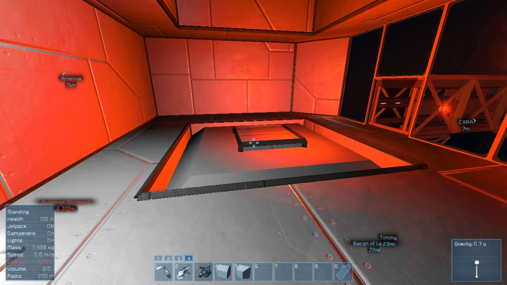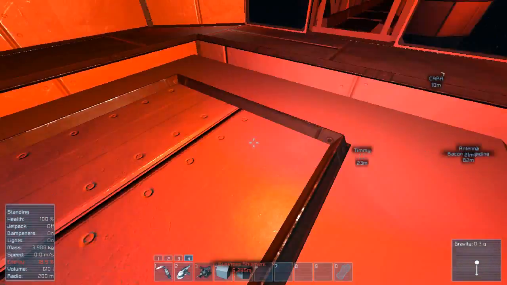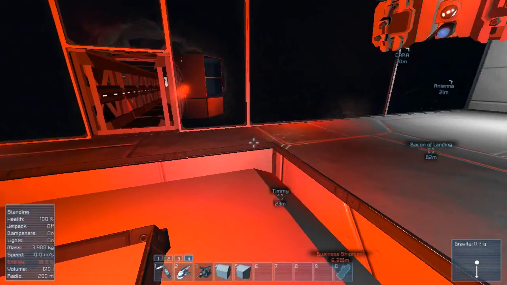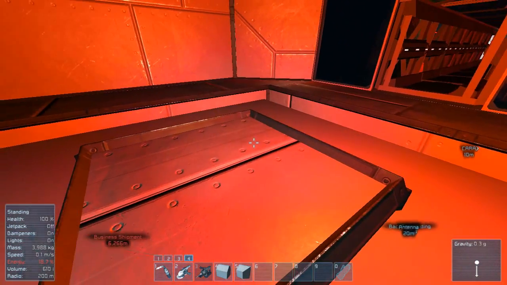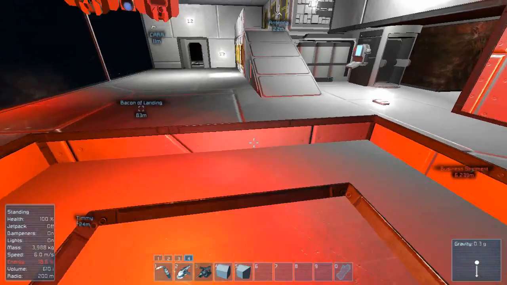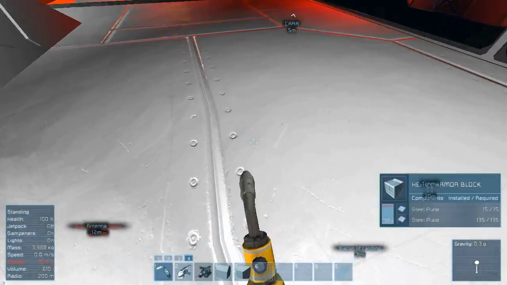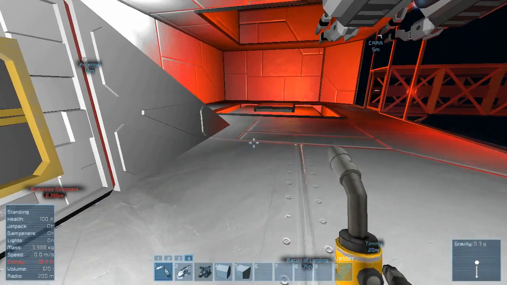Okay, so the elevator is now complete. All we have to do is configure it. I might put a sensor on top of it so that when CARA flies over it, or even Timmy for example, they can then trigger it so it goes up and down when necessary. That I might consider doing, just not yet. I just want to make sure it works well enough as it is.